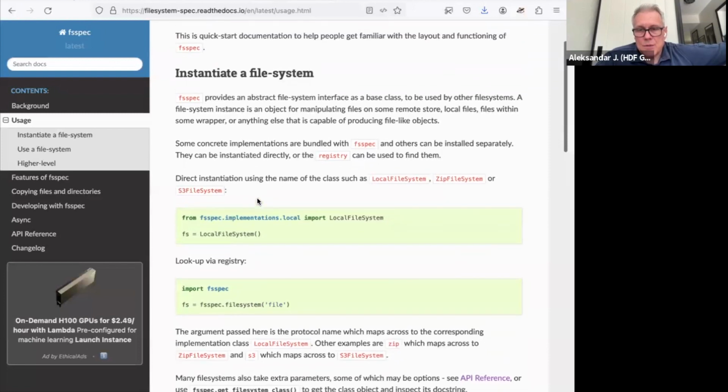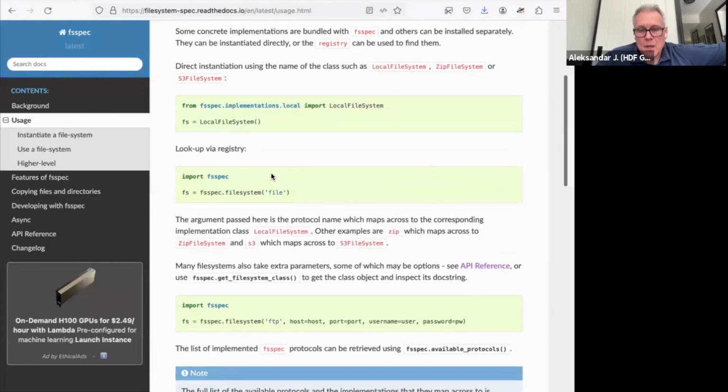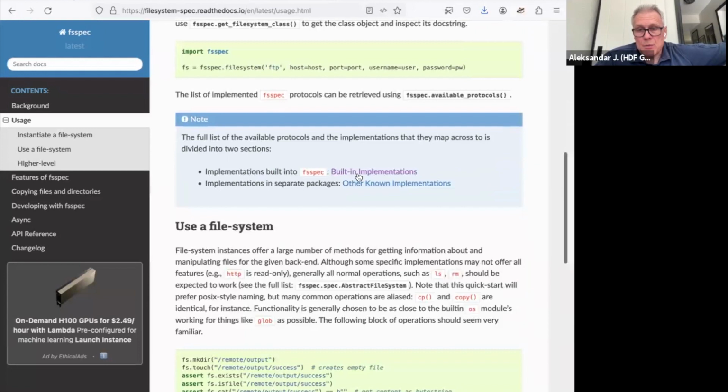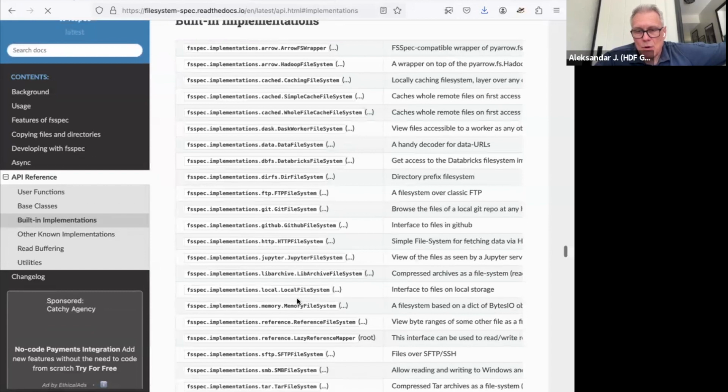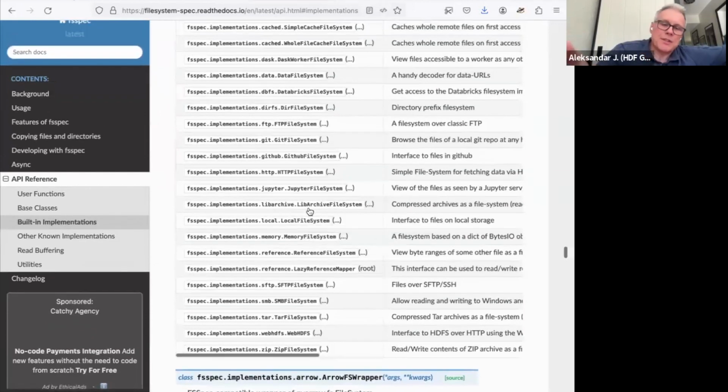Maybe these are the built-in implementations: PyArrow, Hadoop file system, Dask worker file system, Databricks, FTP, Git file system, HTTP, and those kinds of things. For each one of them you actually need a specific package, since not everything comes bundled into fsspec.